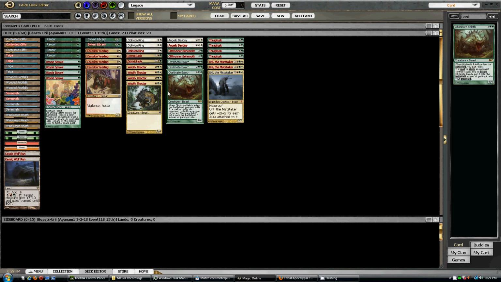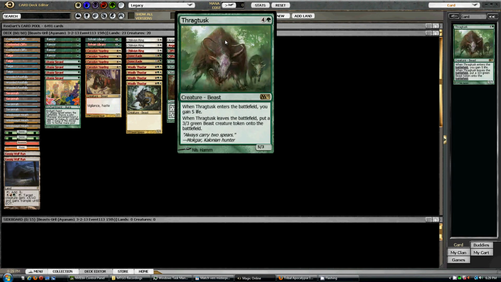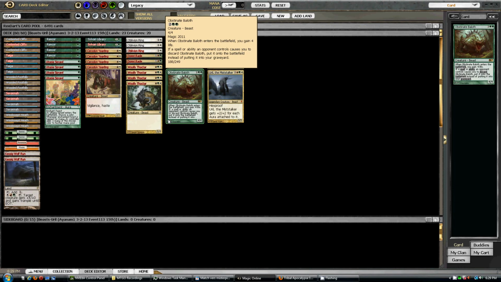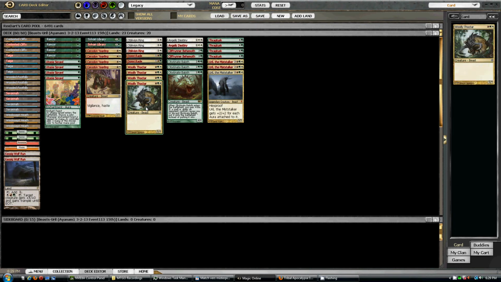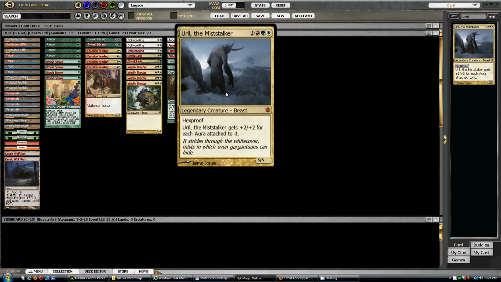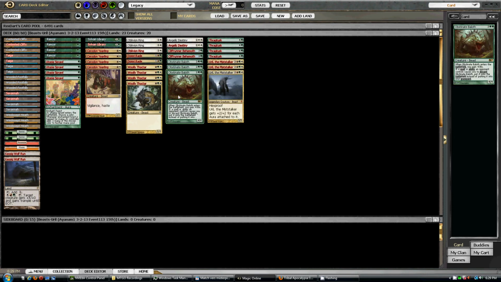I think that this is probably the better way to go. Thragtusk, a card which has been terrorizing aggro decks in Standard for quite some time, making an appearance here and surely terrorizing aggro decks in this format as well. Very difficult to beat through, and that is the strength of these mid-range decks, is that they present bodies that are big, difficult to deal with. You can't bolt this guy. You can't really do anything to him.